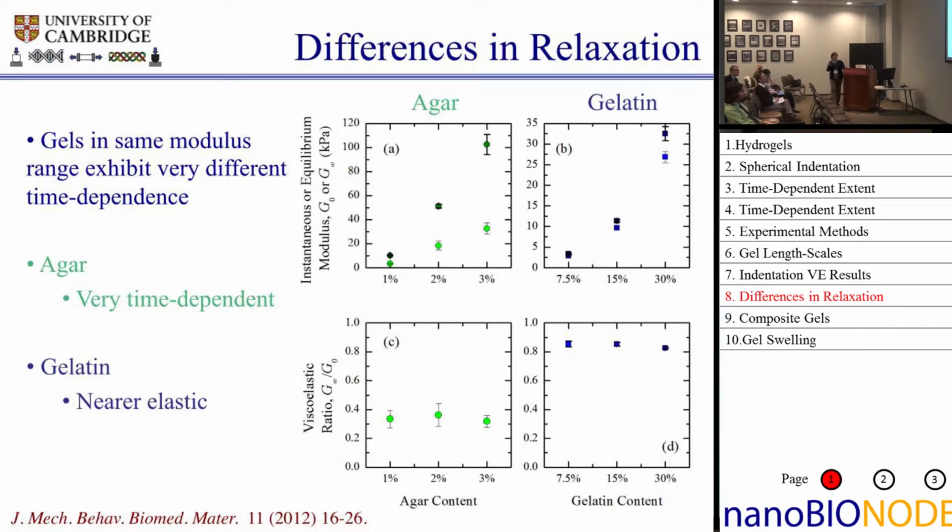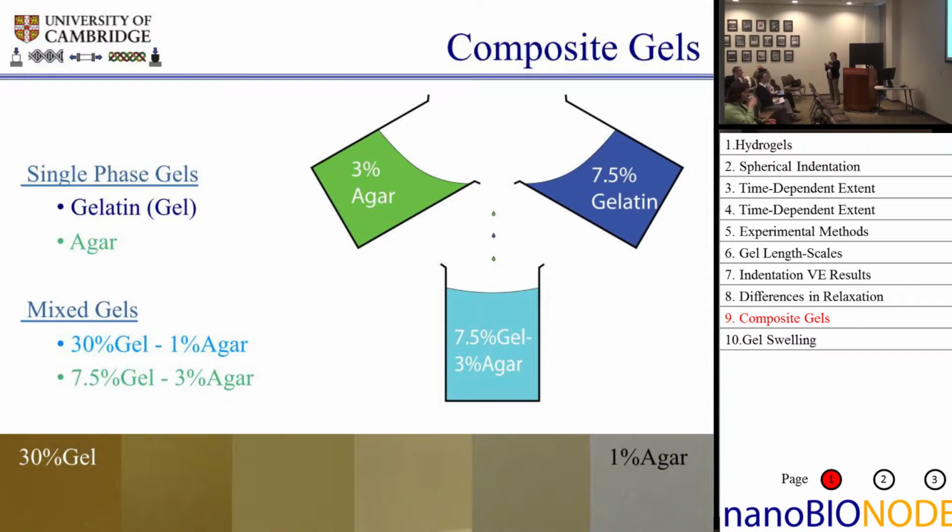And we chose these 2 sets after testing many different percentages of gels, because actually the equilibrium modulus values, if you look at the lower levels on the agar plot, are similar to the lower levels on the gelatin plot. So what we have are equilibrium moduli essentially matched, but instantaneous moduli quite different, because the agar relaxes quite a lot, so is much more fluid-like, down to about 0.3, and the gelatin somewhere between 0.8 and 0.85. So we have materials for which the elastic properties are in some way similar, but the time-dependent behavior is quite different. So what are we going to do with these?